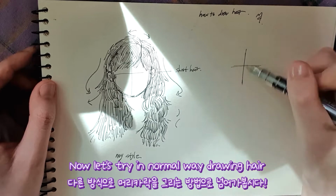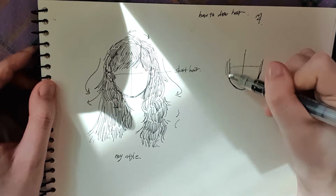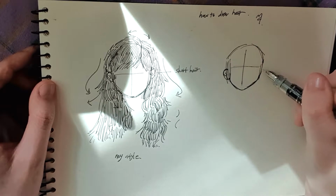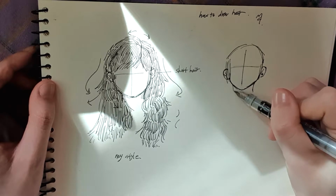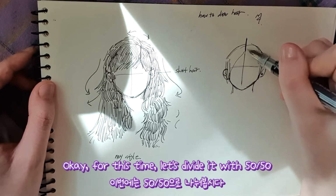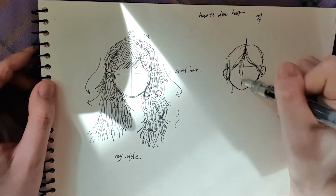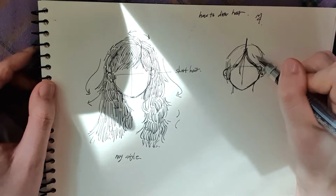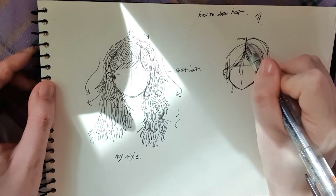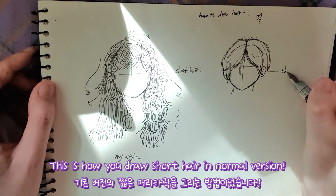Now let's try a normal way of drawing hair. Okay, so this time, let's divide it 50-50. Draw hair a bit far away from the head. This is how you draw short hair in the normal version.